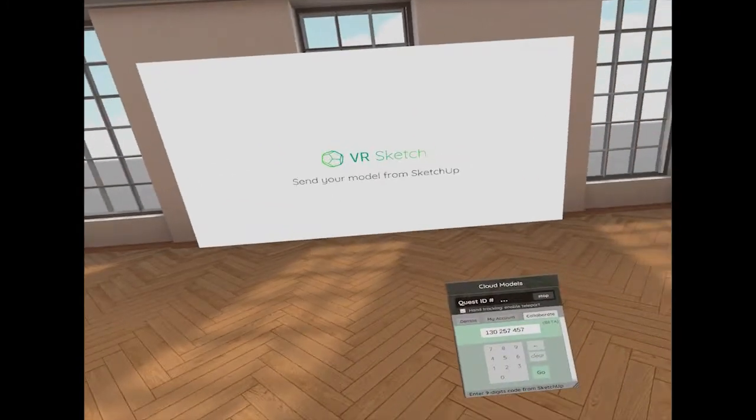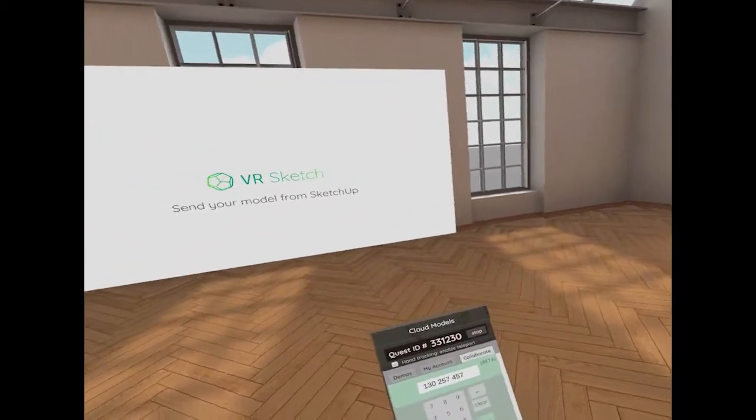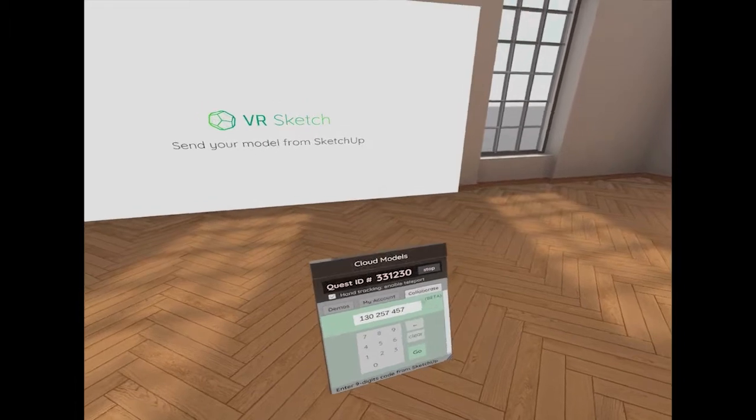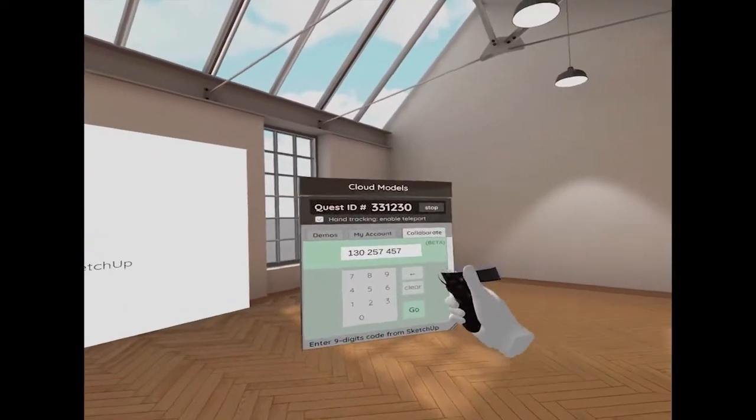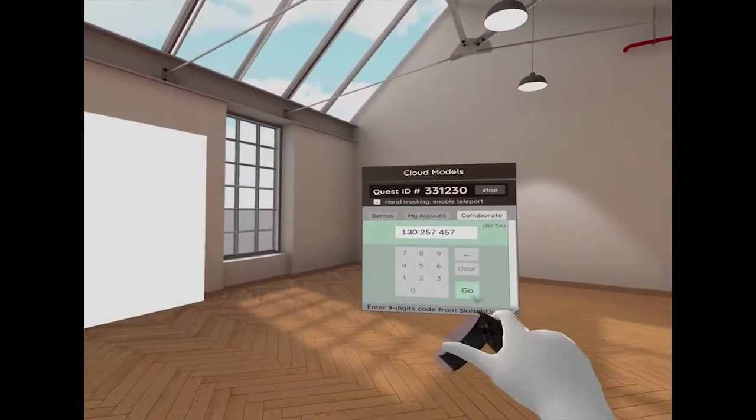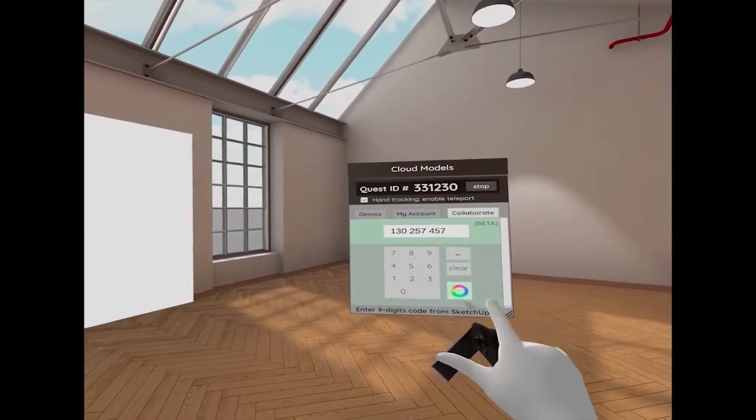I think my model crashed. Okay, so now I need to rejoin the collaborative session. You can see that's why we wouldn't want to edit in a model that large freeform, because we could run into issues where we crash and things like that.